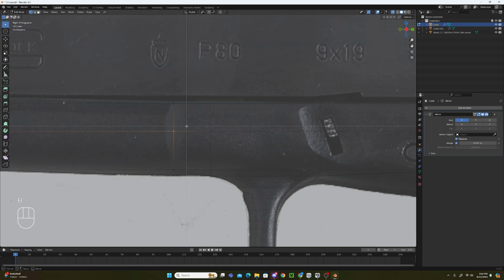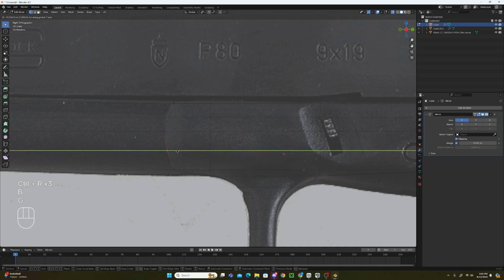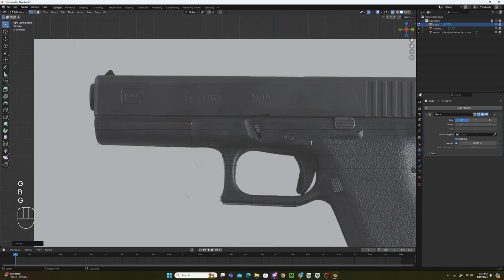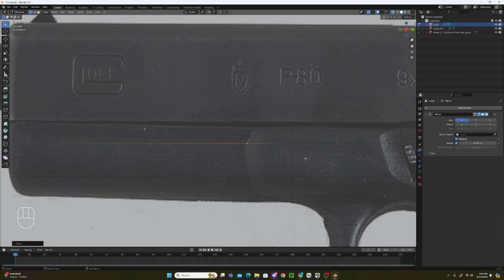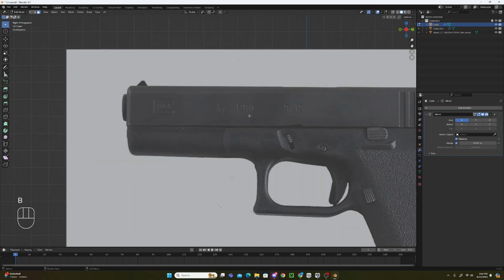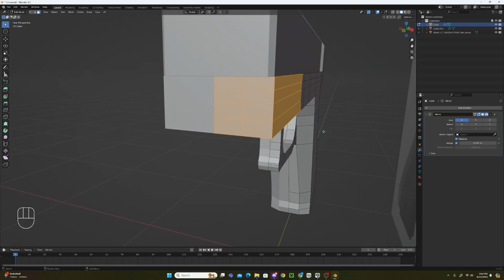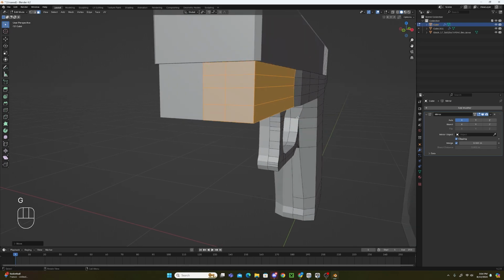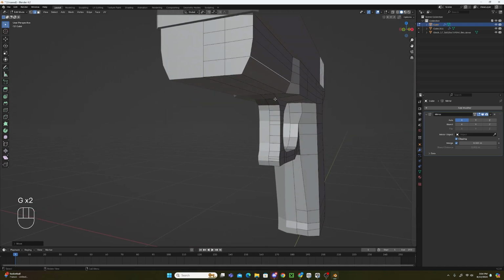So we're going to select vertice mode, bring this forward. And we can add more edge loops if we want, but like I said, it becomes much harder to manage with more loops because there's more vertices and so on and so forth. And we're going to bring this entire part inwards to match the concept. Not concept, the reference. And we're also going to bring this inwards to smooth everything out.